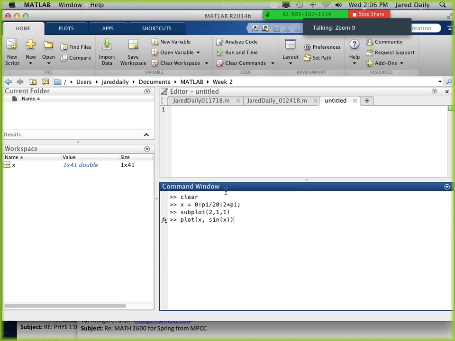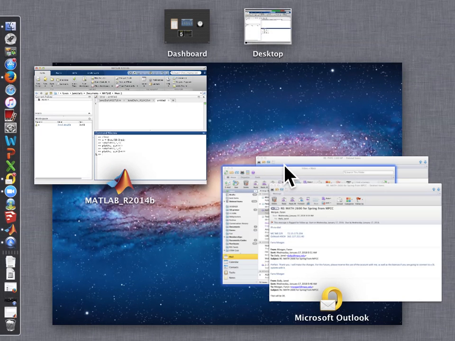So there's our first plot. And then our second plot, we're going to have to do subplot again, because now we have to tell it that we're putting it in the plot window, and it's still going to be 2, 1, but now we're putting it in the second element. We're putting it in the second window. So 2, 1, 2. And then we do our next plot, and instead of doing sine x, we do sine 2x. Like that. Then we go look at our plot and see what it did.